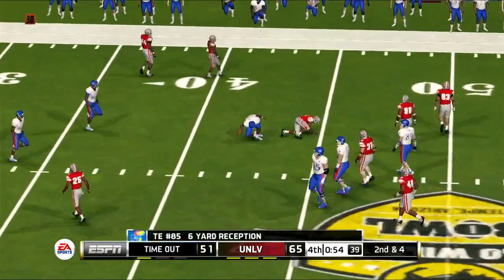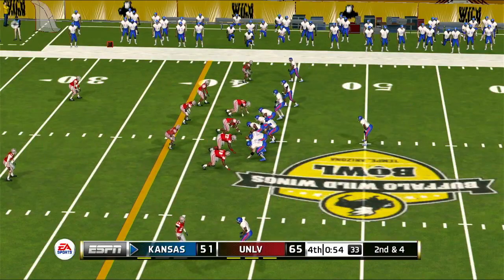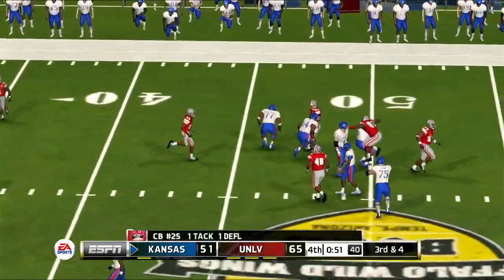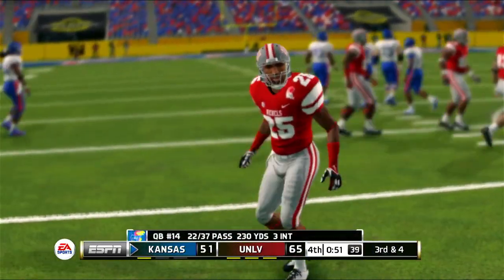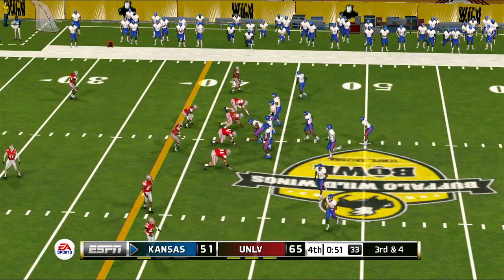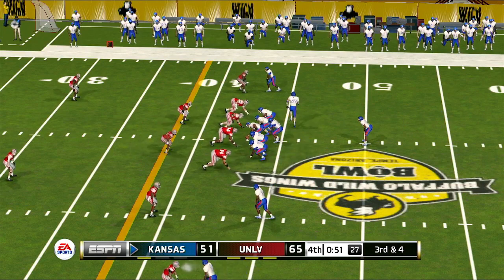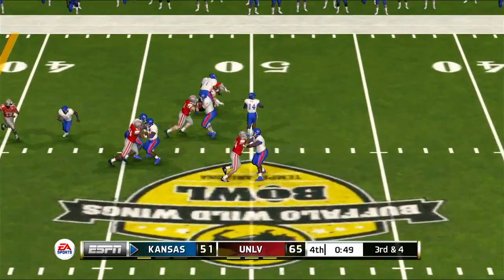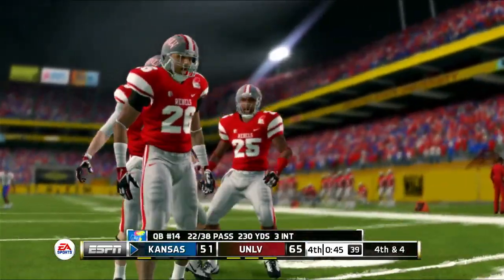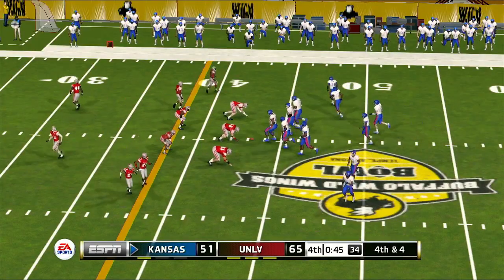There's a strike complete, and he's down. Jayhawks are going to call their second timeout. They're about 4 yards away here on second down. Throws, and it's knocked away. And this is the 11th play of the current drive. Here comes the pressure. Once and all, going deep. The defender had it and then dropped it. They've got one fourth down conversion on this drive. Now they'll give it another go.